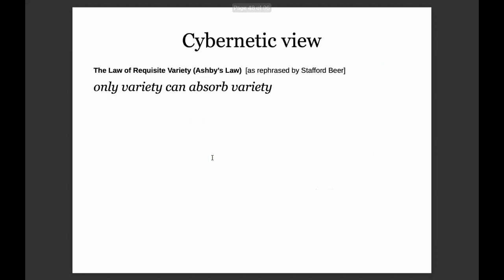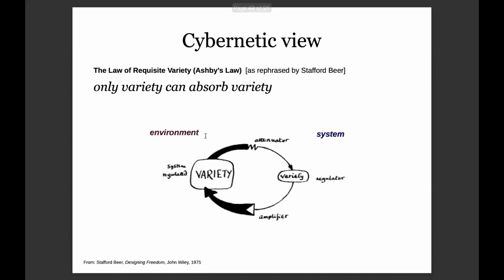This is related to a cybernetic principle, which has been rephrased by Stafford Beer as: only variety can absorb variety. So we have a system that attempts to regulate an environment, and the environment is generally always richer than the system can be. So that means there is an attenuation of all the informational flow coming from the environment as perceived by the agent. On the other hand, in order to cope with the variety of the environment, we need to have an amplifier of the possible responses. And this is the contextualization example that I gave you before.